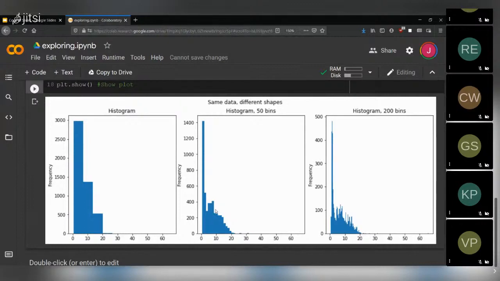So we really have to look carefully at the parameters we're asking it to plot with. Even though these are all the same data, by changing this one attribute, we're getting different plots. On the last plot, it's a little more noisy because we're almost not grouping it at all.